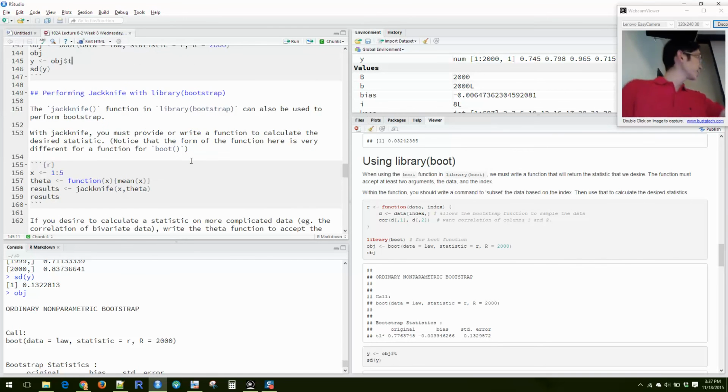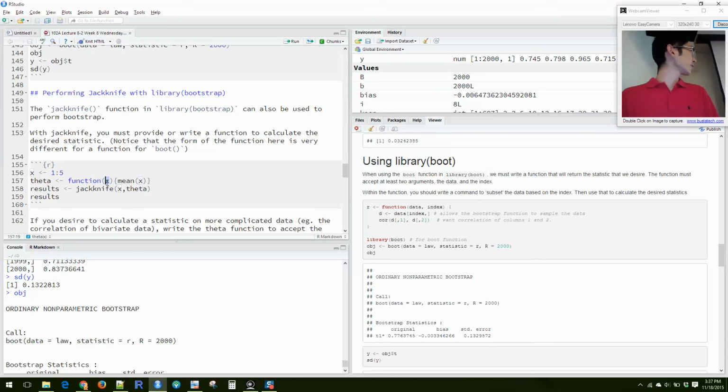Then you can also perform Jackknife with library bootstrap. I know there's the boot library, and then there's the bootstrap library, and they perform similar things, but they're a little bit different. There's a Jackknife function, and you also provide it a function to return the statistic that you want, but you don't subset the data.